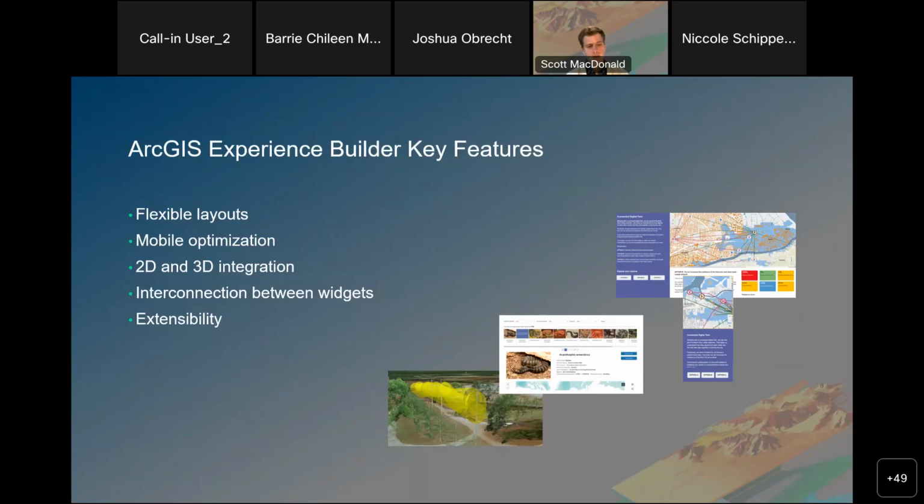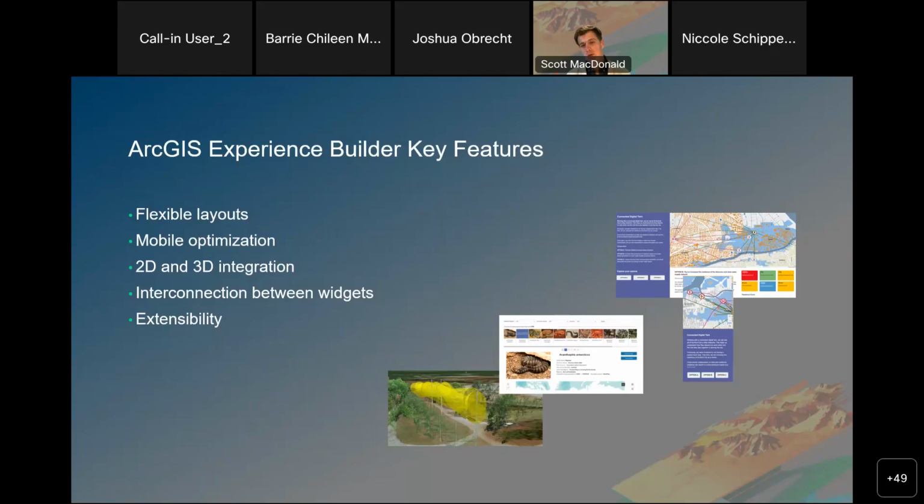Now, the really cool part about Experience Builder being data-driven is that it can interconnect between the widgets that are in the experience. So if you have one element, such as a map, and the user is zooming in to an area, you can have that widget send messages to the other widgets on the experience to have those change in real time.